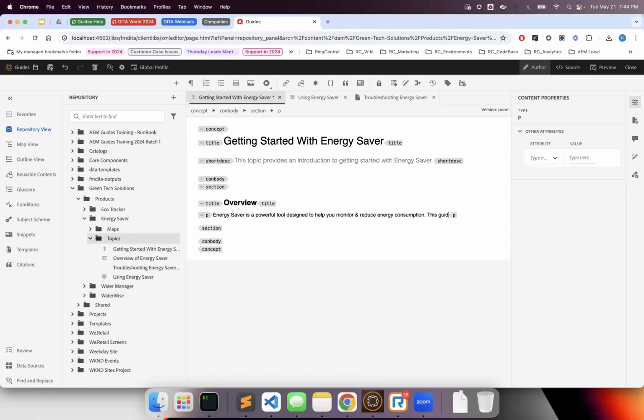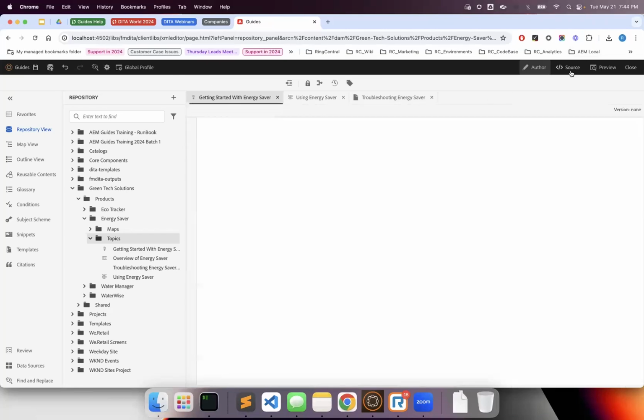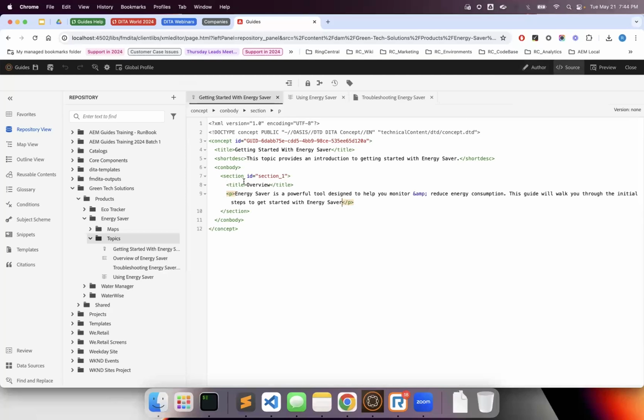This guide will walk you through the initial steps to get started with Energy Saver, right? So you have a section and the title. So far, let's preview how it looks. And you can see the source as well, straightforward.